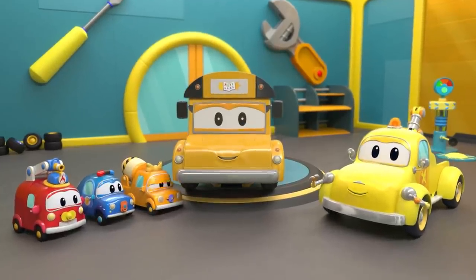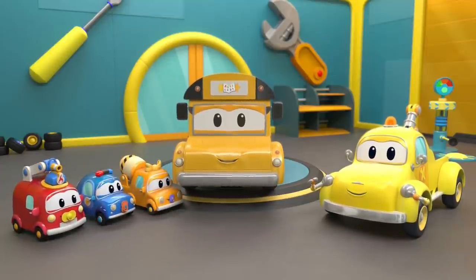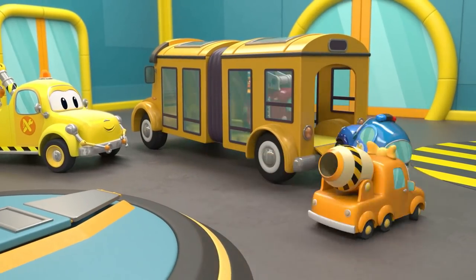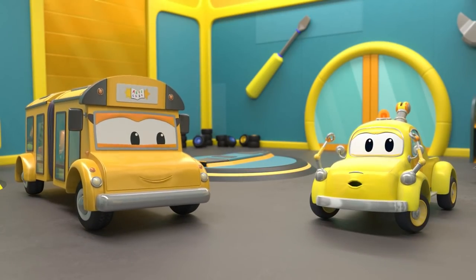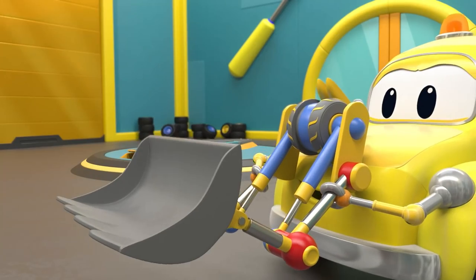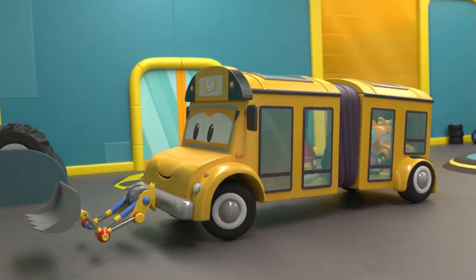Okay, Lily, let's hear your engine. Great! Lily is now fully repaired. Lily, are you ready to take baby trucks to school? Yay! Looks like Tom has something else for you. A super backhoe will help you clear scattered rocks. Thanks, Tom. Bye-bye.